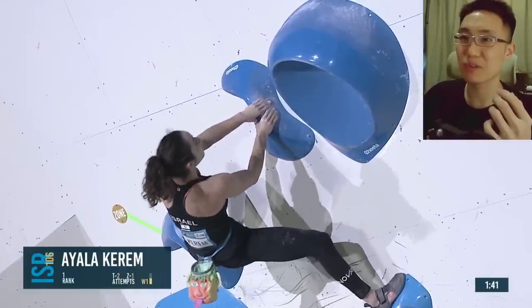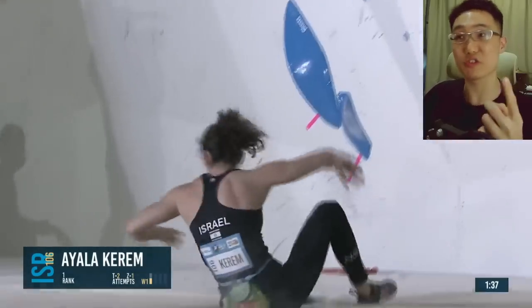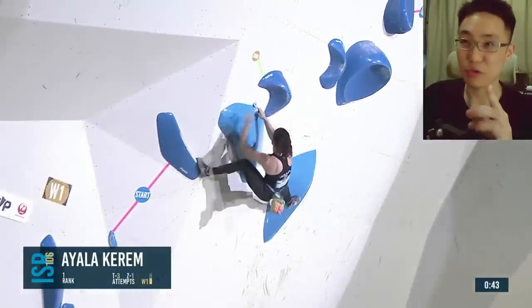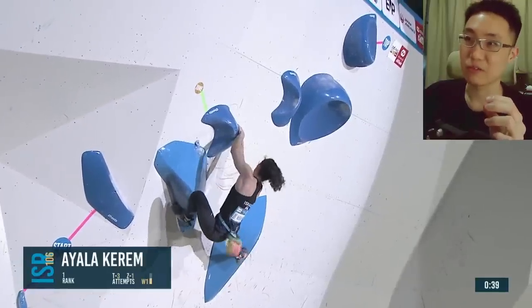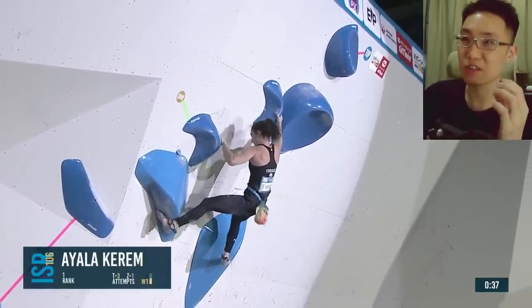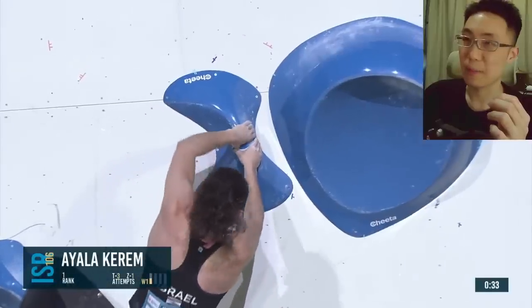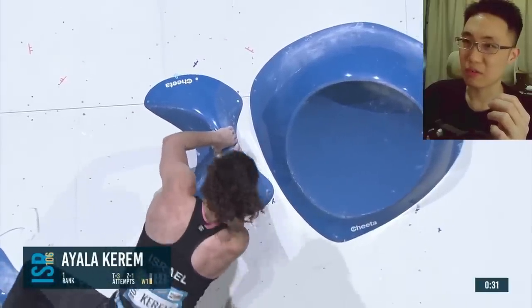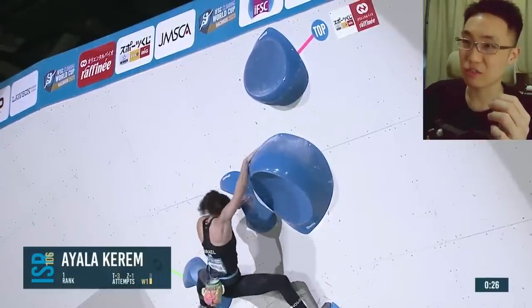I'm so surprised that she's standing on that dual tex. Oh, she's actually trying to skip it. So smooth going into the foot. She knows exactly where her feet want to go right off the bat, so she doesn't waste energy trying to tame the swing. This toe hook is beautiful, flipping the left hand for the pinch, matching the right pinch. Kind of an awkward angle. She's putting her right foot on the dual tex. I think she's gonna slap up to the sloper. How does she uncoil from there? She doesn't get any leverage from there.